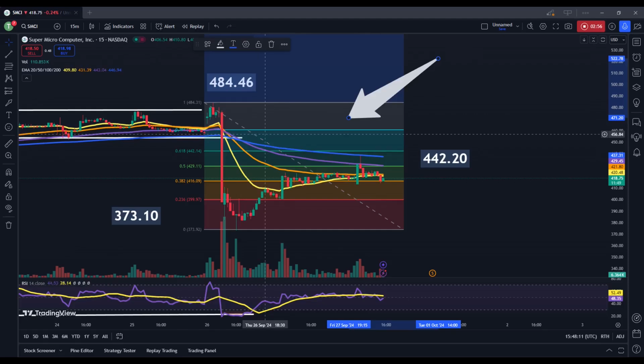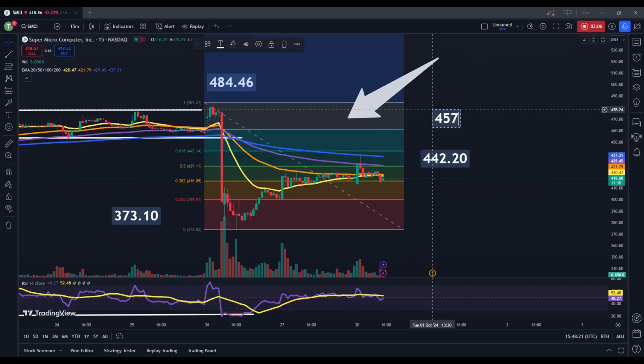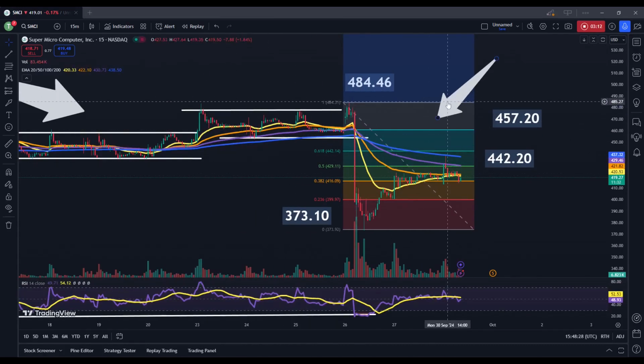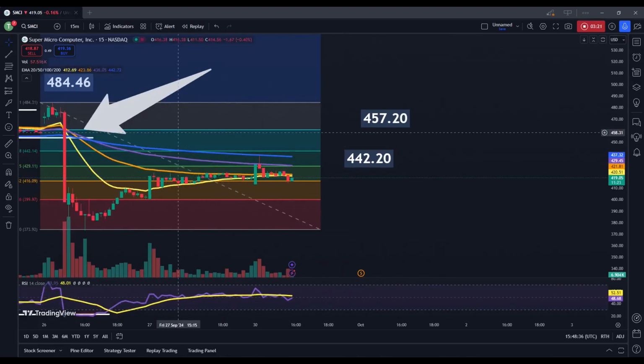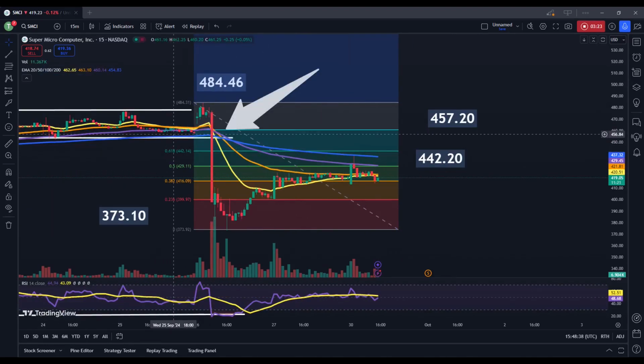One potential risk here would be the potential support turned resistance zone, which currently comes in right around 457.20. Just write that in here. 457.20 would be the potential support turned resistance zone. So the reason that I'm really pointing to this here is because this was sort of the breakdown point previously. This wasn't really the range bottom that we were seeing, but the prior support zone that had developed here, this is where it came in.